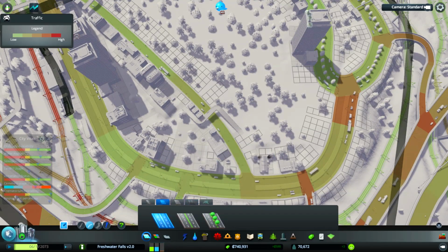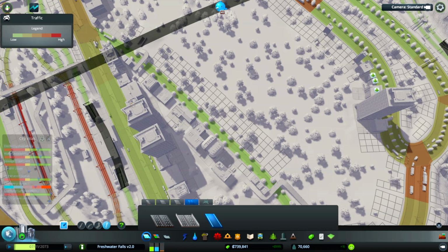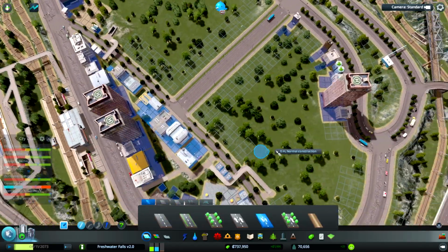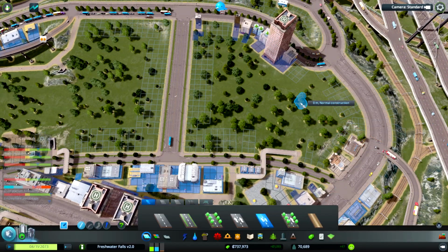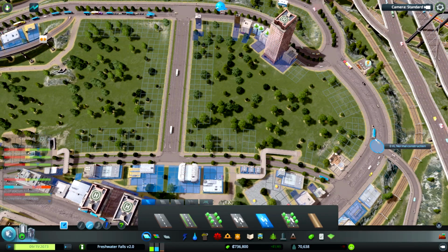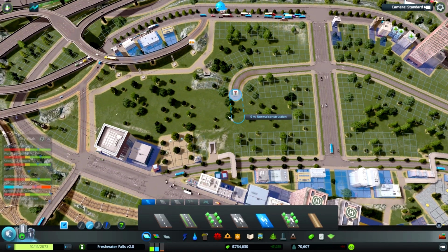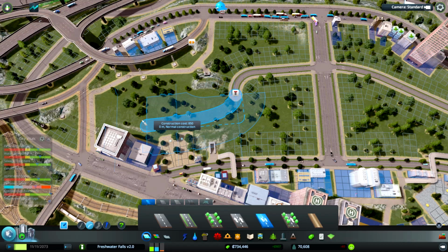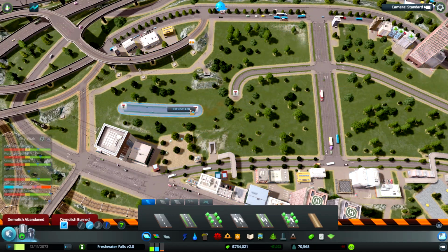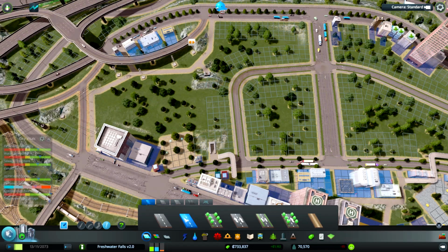Let's see here. I'm gonna make this a two-directional road here, and then put an avenue right across the center, like so. And how about a highway that goes... Oh, we got a fire station here. I'll put you right there. Let's have this ramp go like this. There we go. And then down like this. Let's do this. There's really no room for an exit for that road if it was one way, so I'll make it two-way.